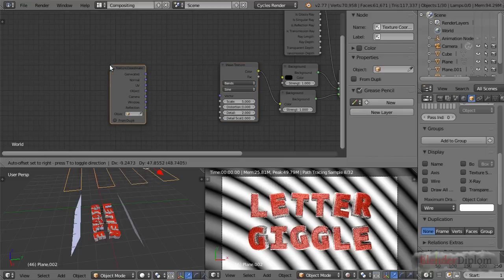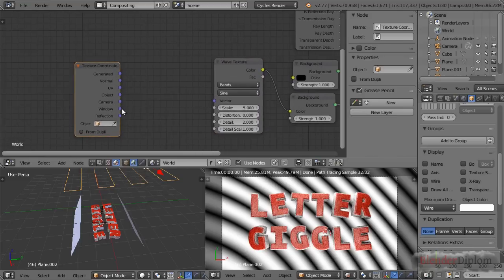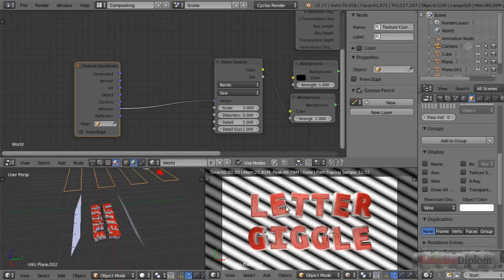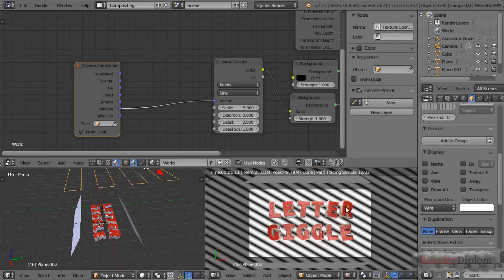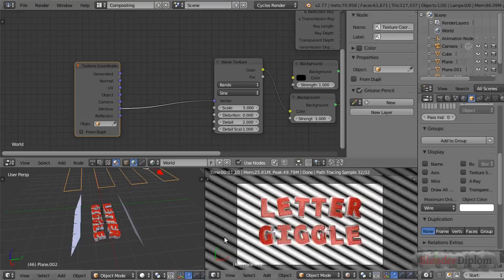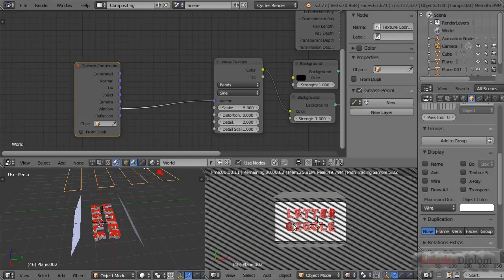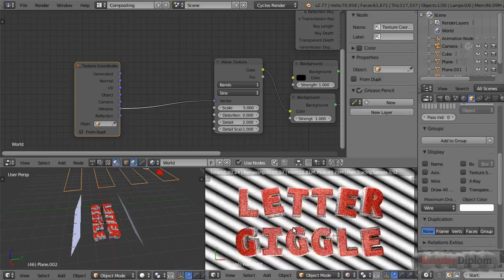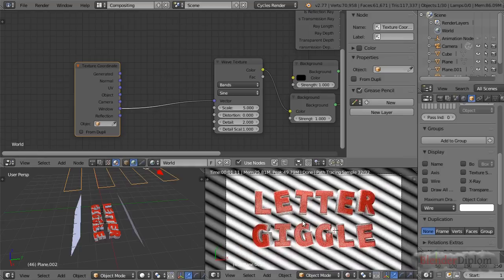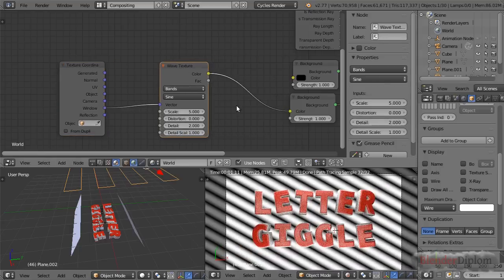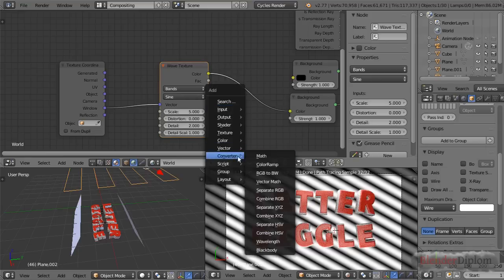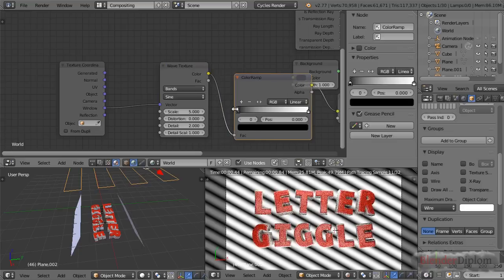Input, texture coordinate, and there we have window. And window is basically what I see, everything, both the camera but also this virtual window. So you see here, this is now a projection that's basically flat onto our window, and this is what I'm gonna use. But let me change the color using converter, color ramp in two ways.